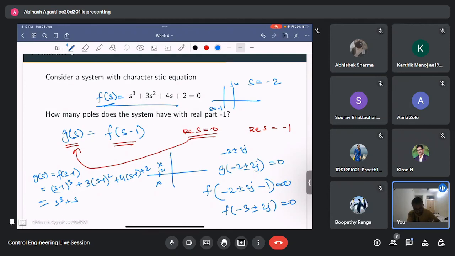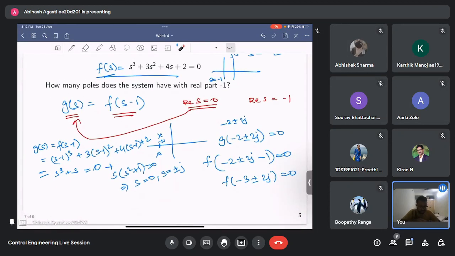So now see, when I solve this equation, I have s into (s square plus 1) is equal to 0. That means s is equal to 0, s is equal to plus minus j. Okay, this part is clear till here. I just defined g of s as f of s minus 1, that is equal to s cube plus s. Then when I equate it with 0 and solve that equation, what I get is this. Is it clear? Okay, this is clear.